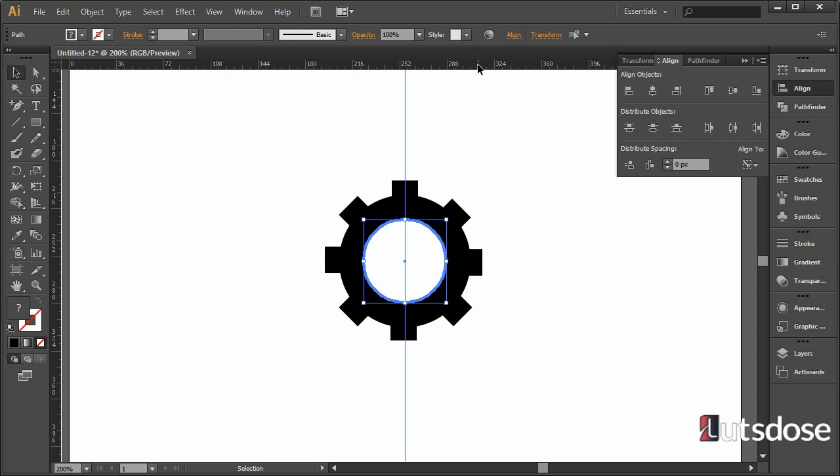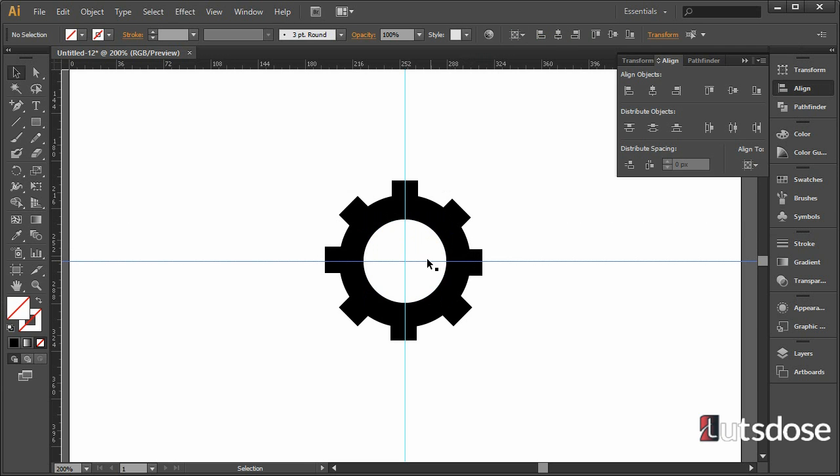So I'll drag another guide here. So with the guide selected, shift, click, and click on this just to make sure it's in the center as well. So now we have our guides there in the center. So I'll drag another guide right to this point.